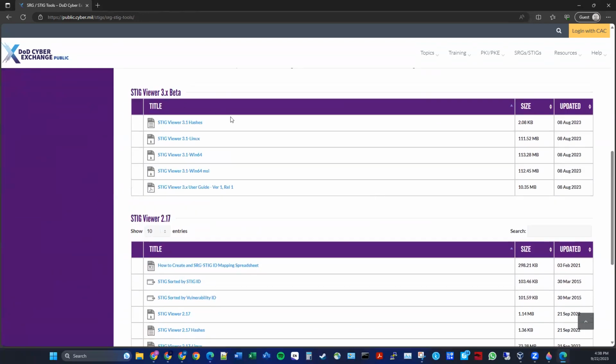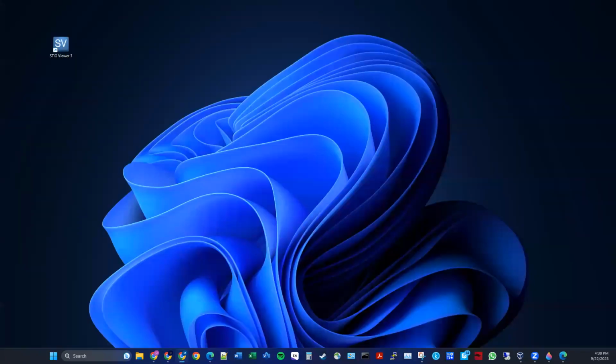Since you're probably not using a Linux or anything like that, we want to make sure you're using the correct version. As you can see, there's an MSI, which is the actual complete installation file, and the STIG viewer and a zip file. My high recommendation is to go ahead and download the MSI and install it. I won't go through the steps here. Feel free to use the user guide as a follow-on to understand how to use and operate the STIG viewer. Now, after all of that, you're going to have this little icon on your desktop that says STIG Viewer 3. We're going to go ahead and open that once all that installation process is done.